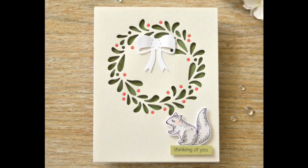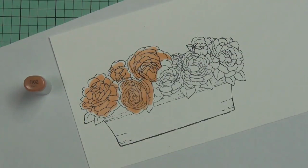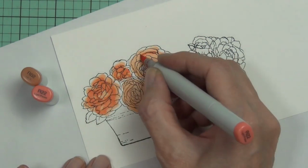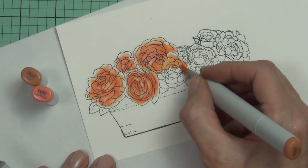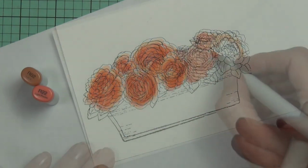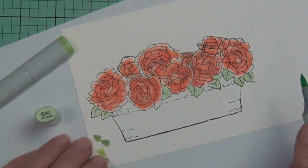And now it's time for my final card already. I can't believe it. This card is probably my favorite from today, and it's probably because it uses this stamp set here, which is called Rose Garden. How beautiful is this set? I thought I wanted to give it a kind of a watercolory washy look, so I did some really messy Copic colouring on the actual rose images and also like on the base of the flower pot.